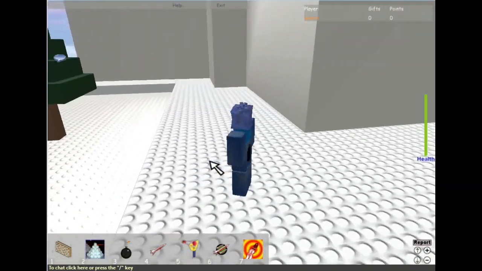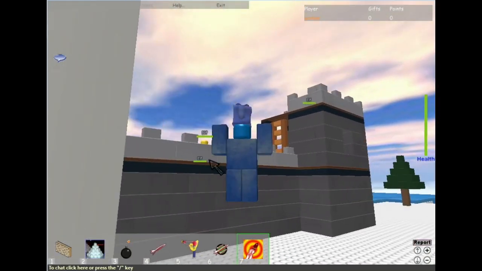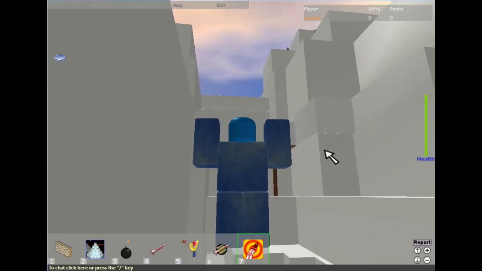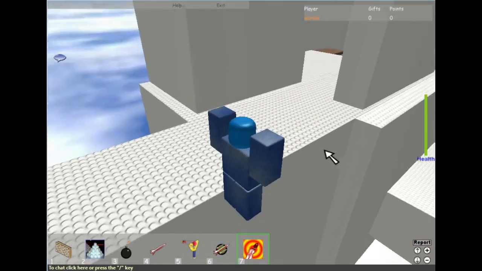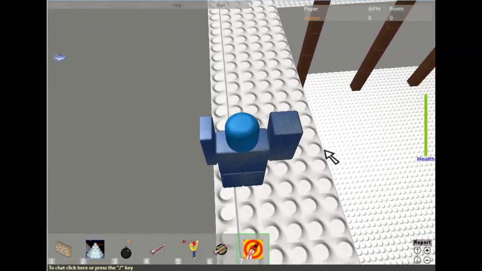Whatever you want to call it. Just go to, like, past day page and you'll see it. Alright. So now you're going to want to fly up to this little bridge. If you zoom out, then you will see it from right there. Alright. So, bounce a little bit.